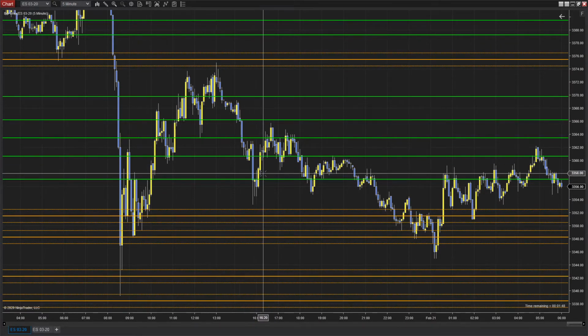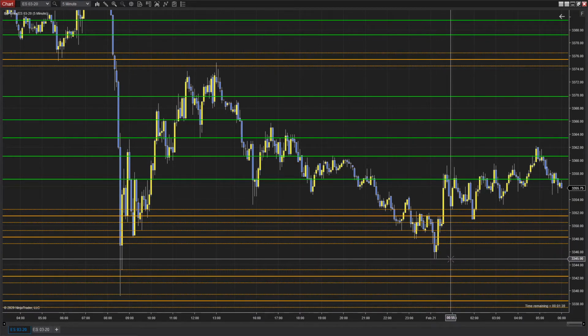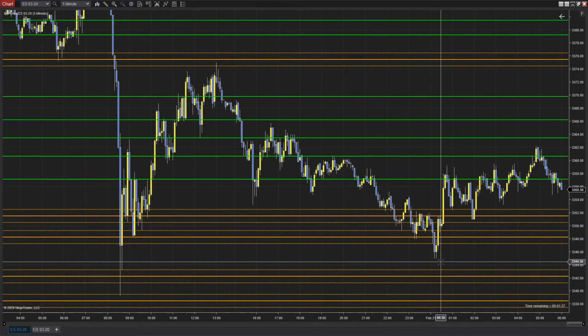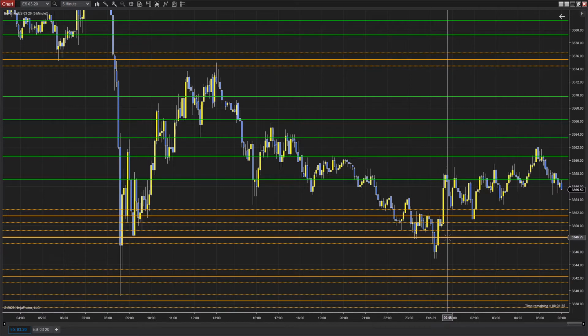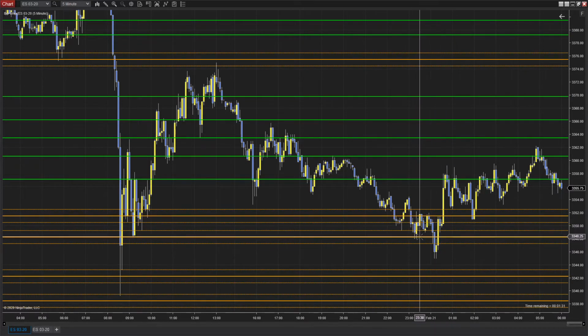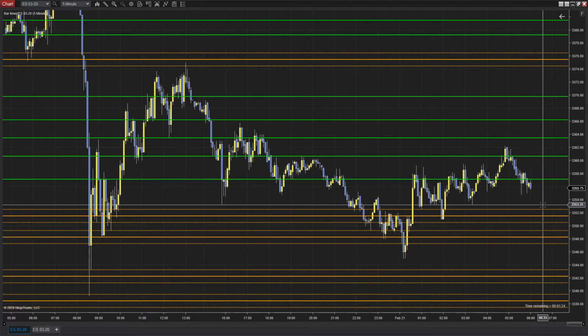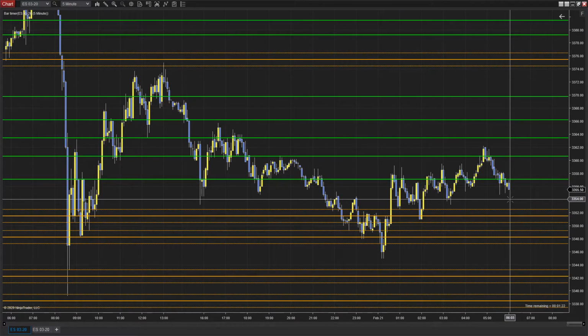Now, in the Globex session, what's happened? We held here for a minute, and then we ended up pulling back down here to this 45 area. What would have been ideal is to come back up above here and then have a test like this, so to come back and test that. So we haven't done that. We haven't come back here and tested down here. So they may want to do that on the open.